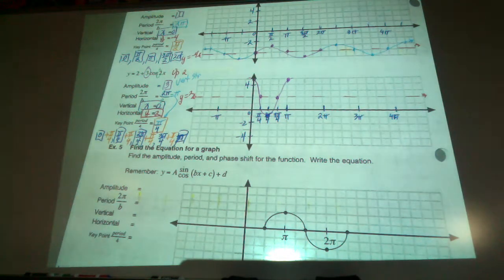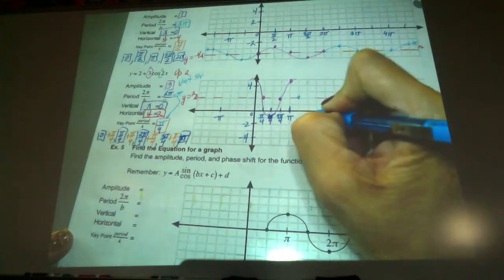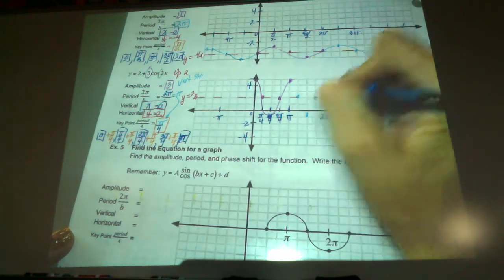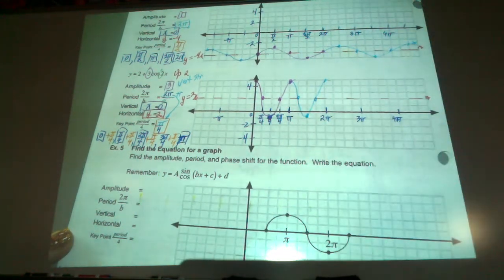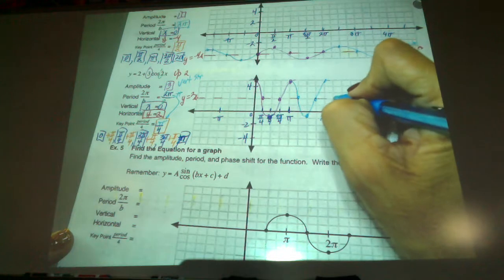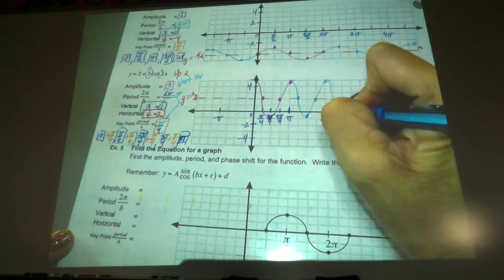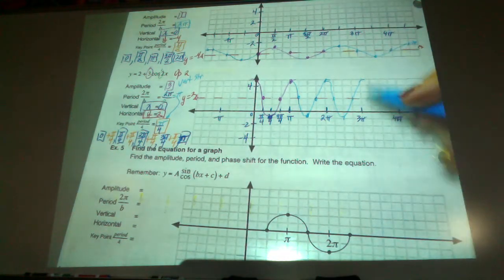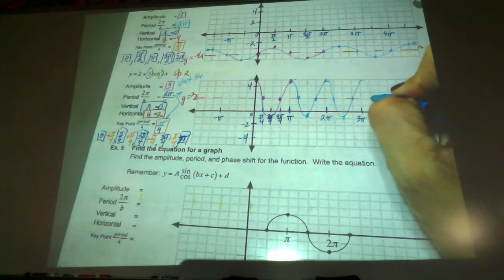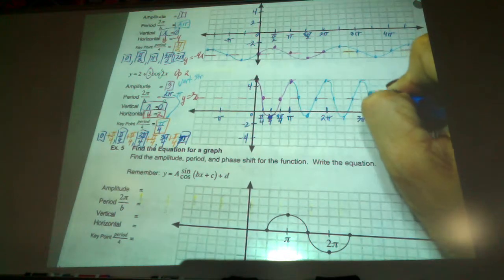Then you need to do every increment following that pattern. So back to 0, down 3, back to 0, up 3. So again, because we're going every increment, I would draw as I go. And you'll find this time that at every whole pi, you're up. You want to look for those patterns so that if you make a mistake, you can catch it. Very easy to make a mistake.